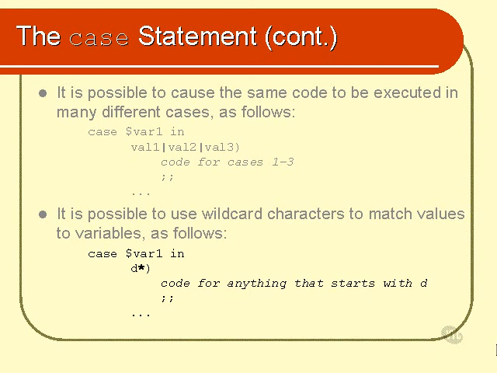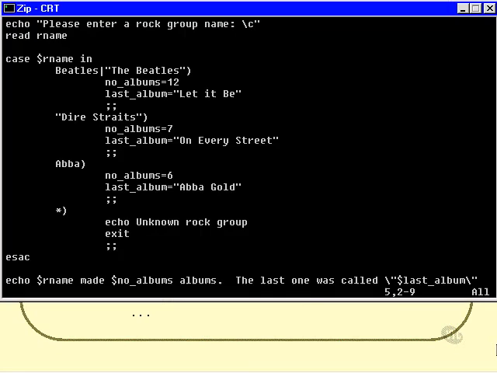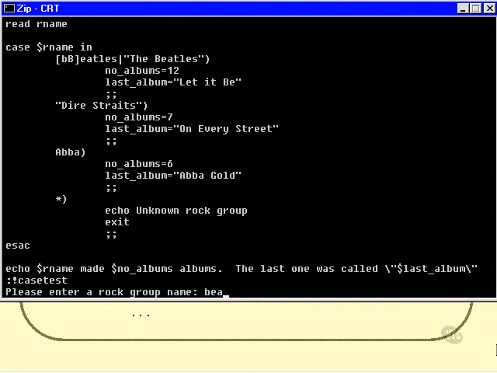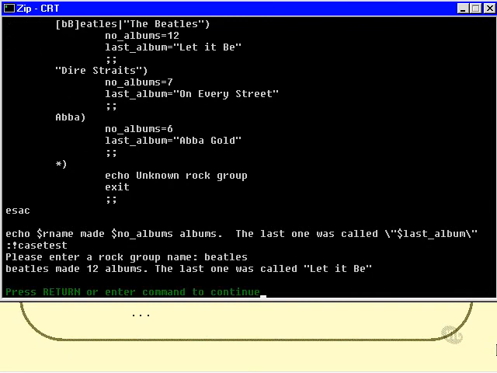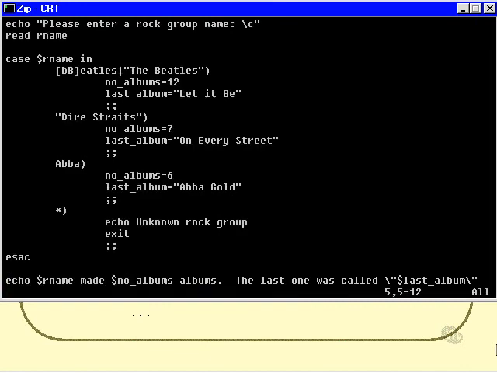So I'll just give you a little simple example. Suppose that I wanted to make sure that they could enter uppercase or lowercase b for the Beatles. Then what I could do is I could simply change that to a B or a capital B, like that, just as we do with file names. And then I save that and run it, and if I enter Beatles like that, then that actually matches as well. So it will match uppercase or lowercase b in this case.